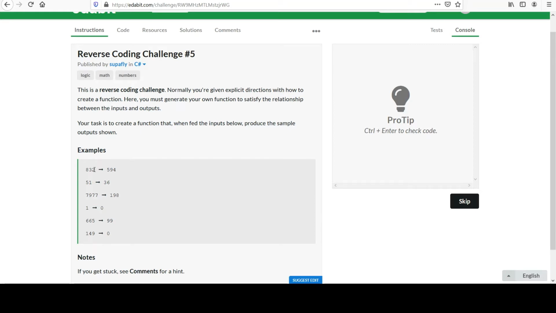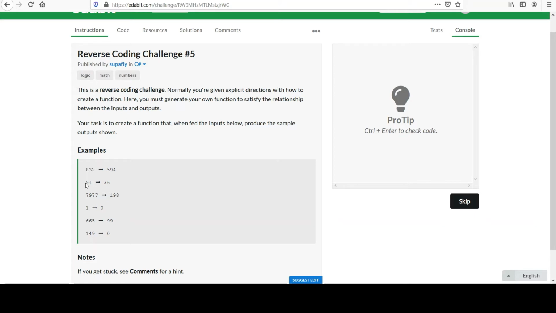Alright, so I'll tell you now what they're looking for. Basically, how this works is you take the number input, imagine we created a copy of that value, and then you sorted the digits of the copy. So for 832, you put those in order, it goes 238, right? And then you take the original number and you subtract the copied sorted value from it. 832 minus 238 is 594.